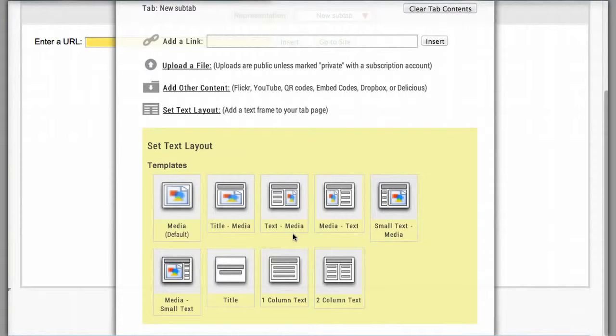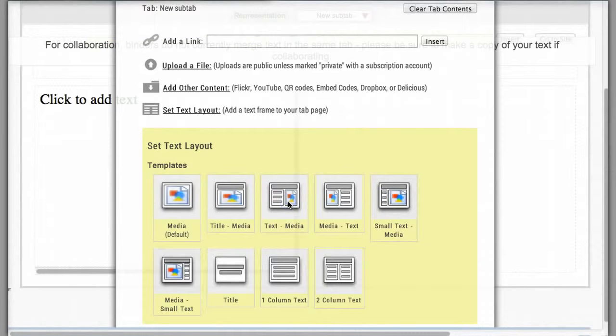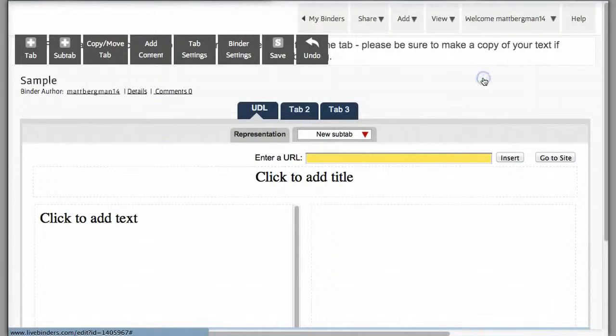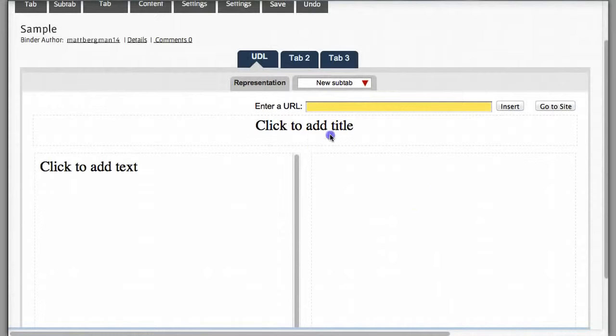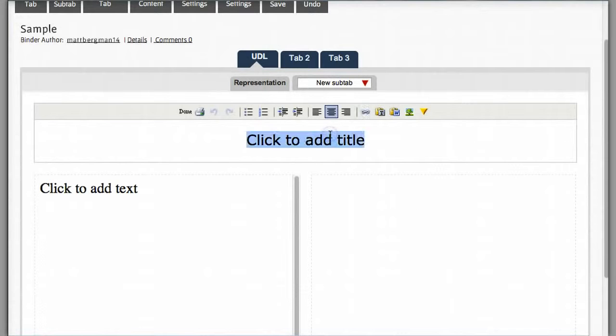So for instance, let's say instead of having just my picture, I want to have some text as well. Maybe what I do is I choose text and media. I can go ahead and close out of that. And I can start typing in text right here. Let me type in options for symbols and expressions.